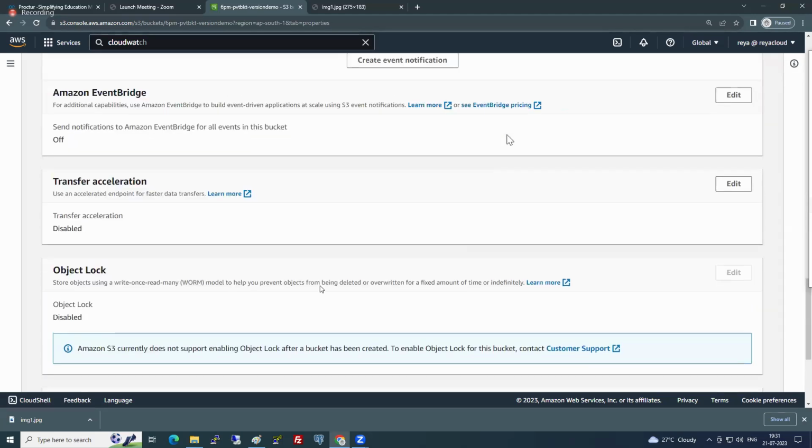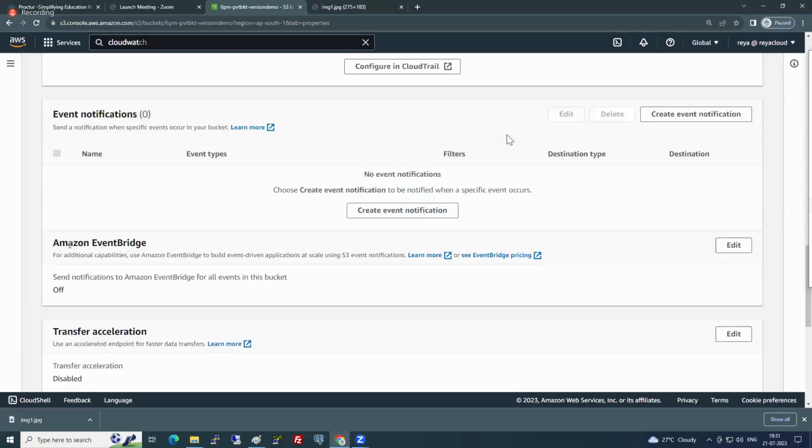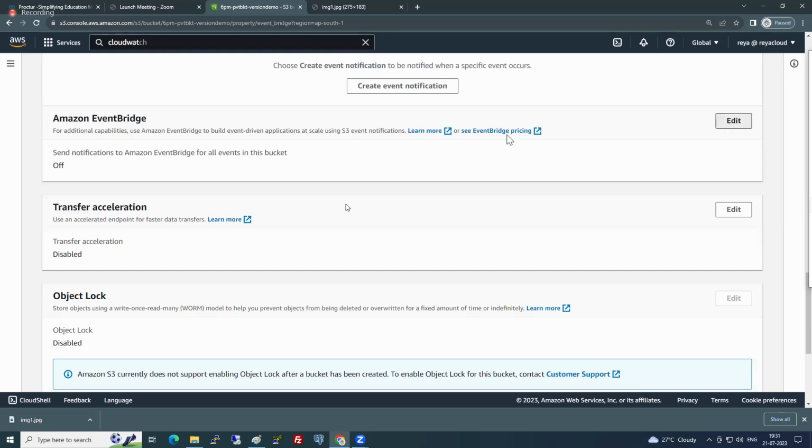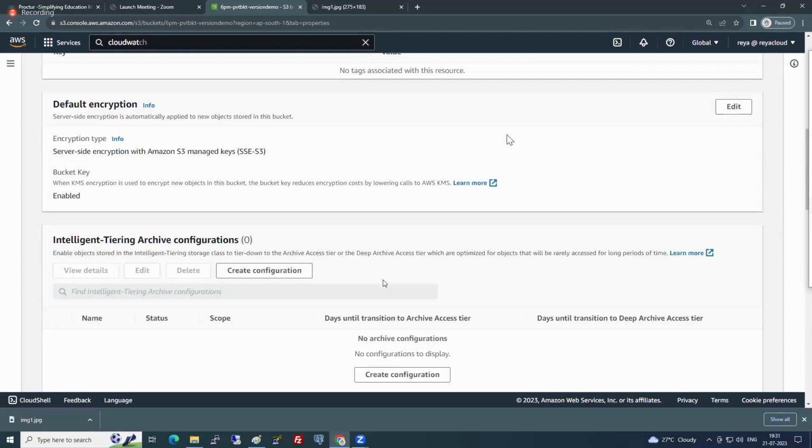Okay. So that is event notifications. EventBridge, guys, remember EventBridge we learned? All the events will be sent to EventBridge only, no? But here, if you want to send S3 events also to EventBridge, you can just enable it. By default, in EventBridge, do we get S3 events? No. If you enable this, you will get S3 events in EventBridge. From that EventBridge, can you do any kind of operations? You can do it. So don't turn it on. Fine.